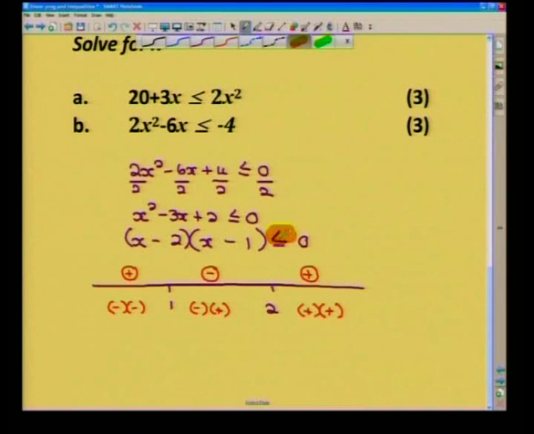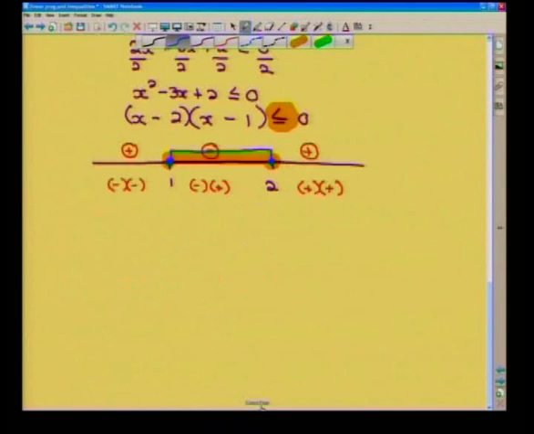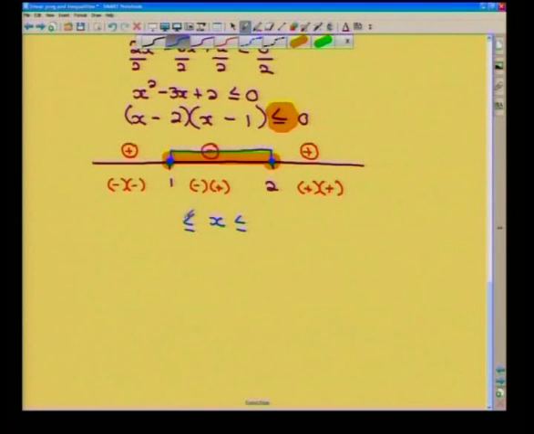Right, what do we want? We want smaller than or equal to, so we want to include these points, and smaller than or equal to would mean everything in between. So, including, and everything here. Okay, how do we write that solution? With set notation, the best way is to put your x in the middle, your crocodile mouths, or whatever you call them, your inequalities like that, always facing this way, the smaller number this side, and the bigger number that side. And that's how easy it is to get that.